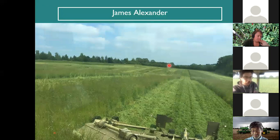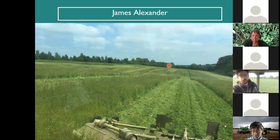We have tried crimping and direct drilling behind. It works. You've got to get your cover crop right in front of the crimper to have all the species that you can kill. Also, I think there's a bit of a myth about crimping that you have to have hot, dry weather like they have in the States and South America, where crimping's used a lot. We found actually, I don't think the weather has as much to do with it as you think. It does help, but it's the species you're growing and the timing of crimping that's the key. And it's getting those species to the right timing to the point where you also want to plant the next crop, which is what we're struggling with, really.